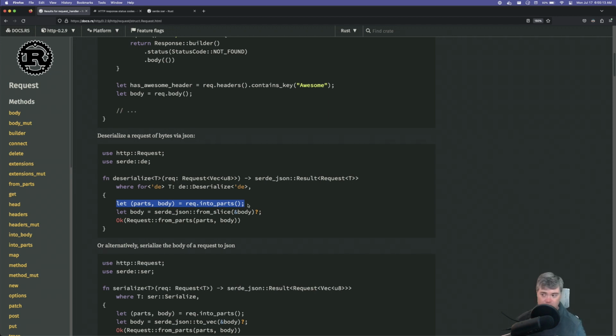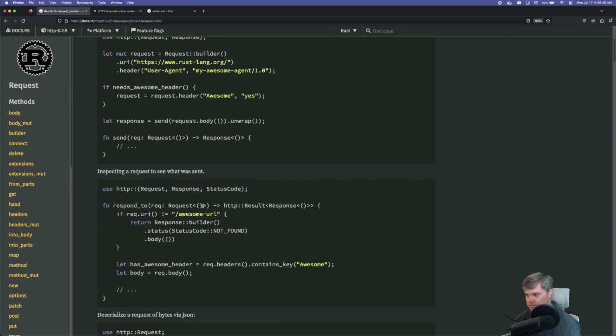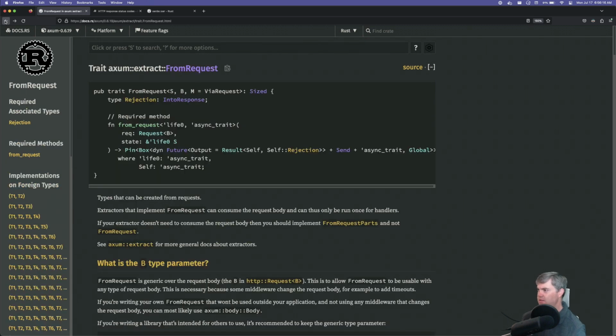So the generic is actually for the body of the request, not for the request handler or the request itself. I feel like I'm missing something. Let's go back from.